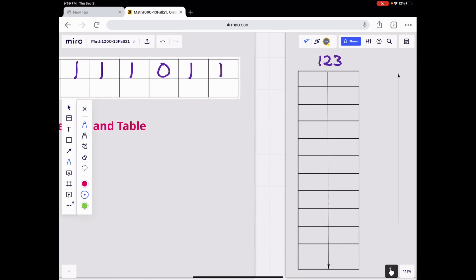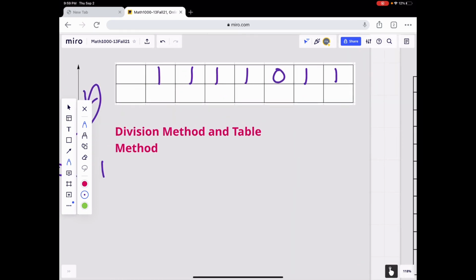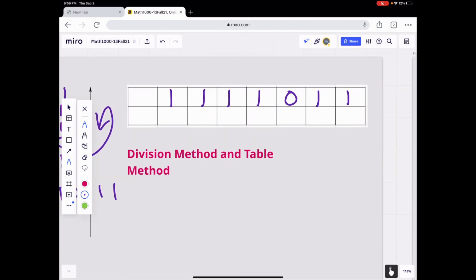Okay, we're going to do 2 more numbers here. I've got 2 more numbers. For this one, you can do it by table or double. So I'm going to do double. See what number here. 1, and I bring it out, 1. 1 times 2 equals 2, and 2 plus 1 equals 3. And double 3 equals 6 plus 1 equals 7. Double 7 equals 14 plus 1 equals 15.